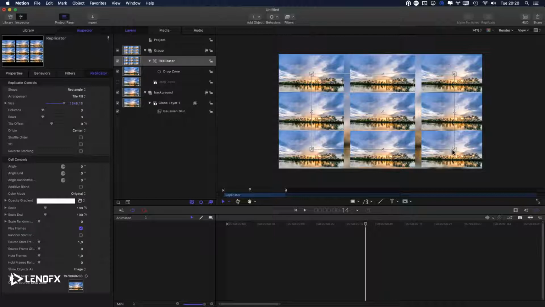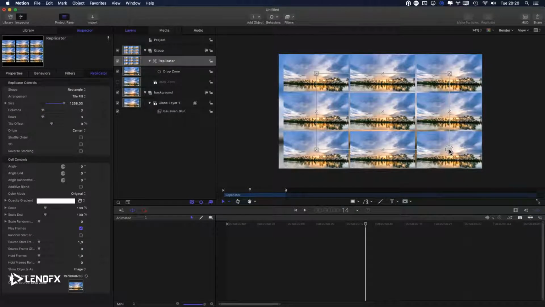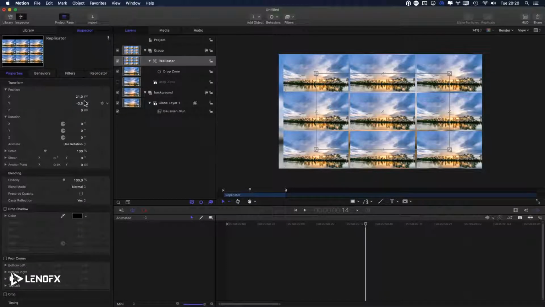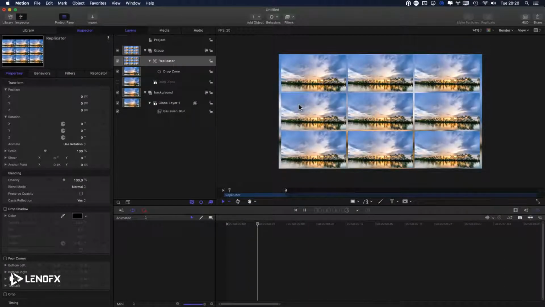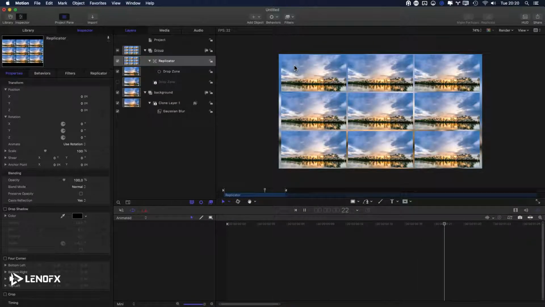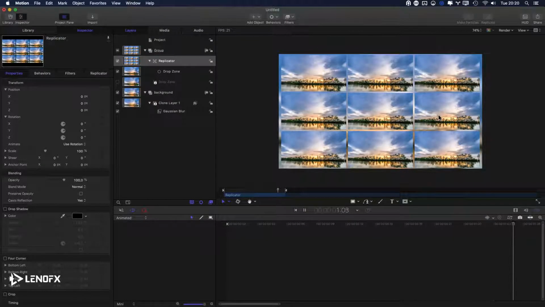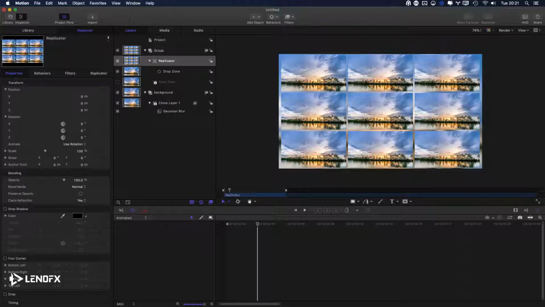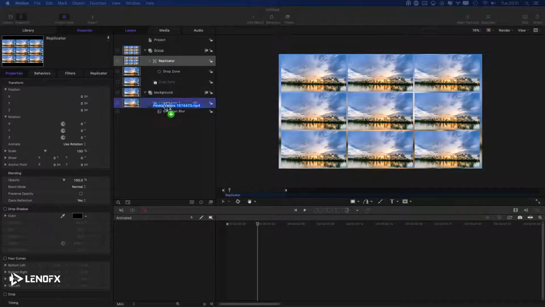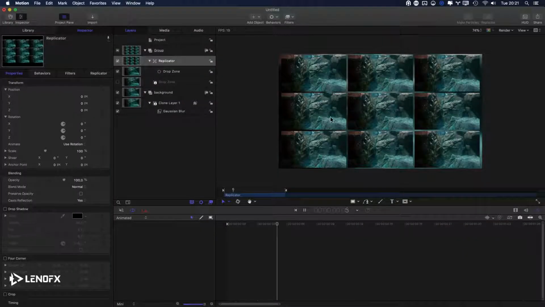And then you can come and change the arrangement. Let's say that I want something like this. I can come to the position, reset the position. So this is another way of cloning the layers, but in a more organized way. Okay, it's like the same thing, but with the replicator effect. So if I change the content inside the drop zone, I will change as well the copies.